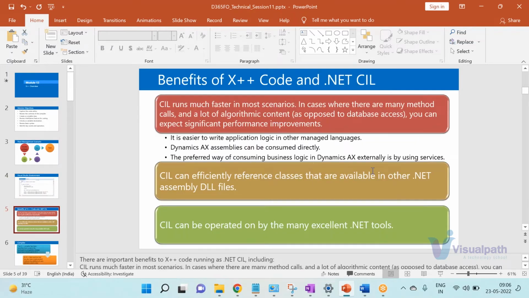Okay, .NET and X++ code, why the CIL is more important. As I said, CIL can be operated from all my .NET tools. It is efficient. One more thing is that it is easier to reference classes that I have from other .NET assembly helpers. So what do I mean by that?